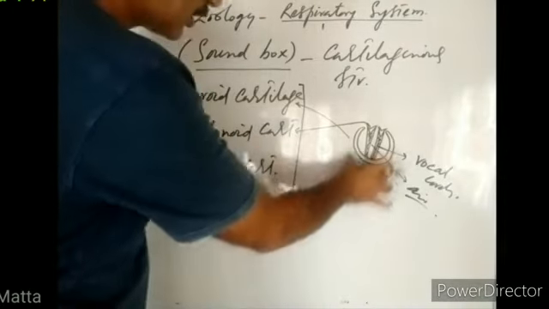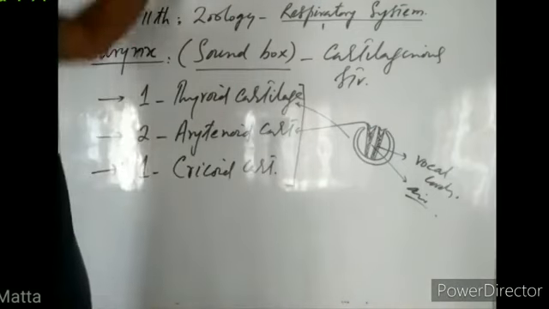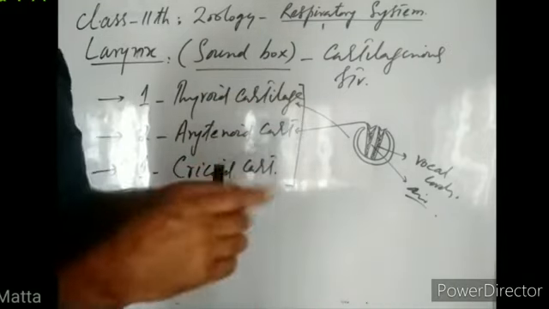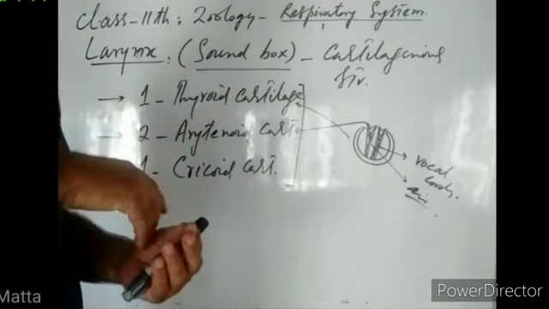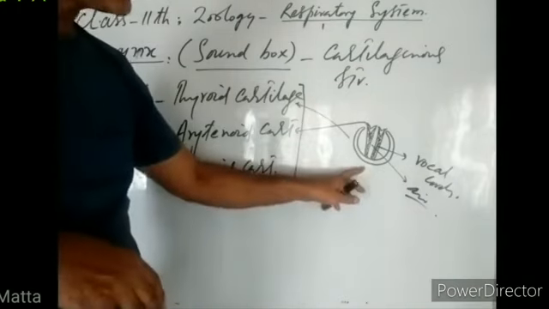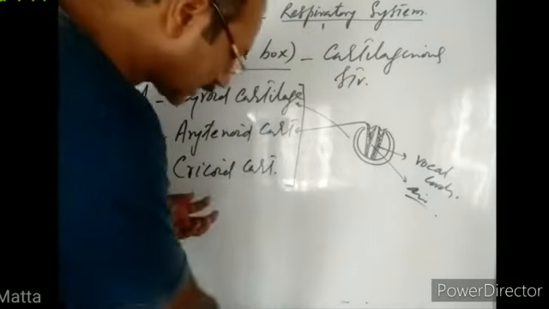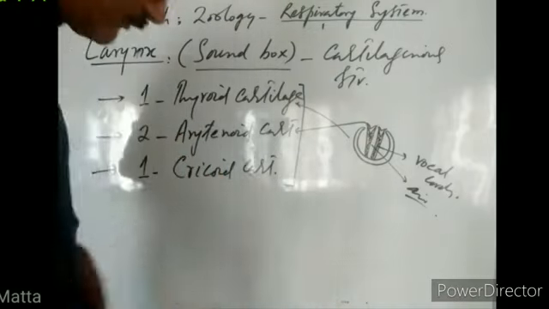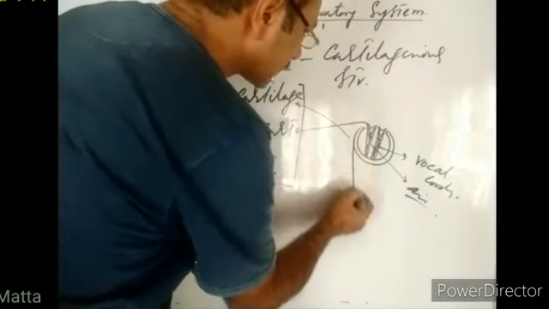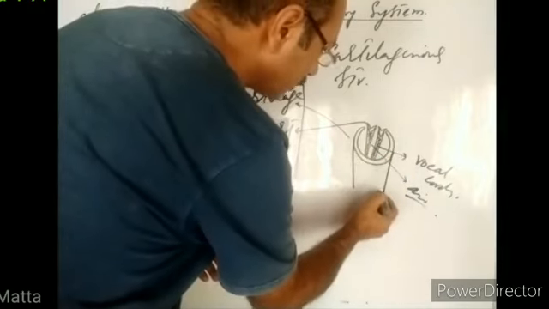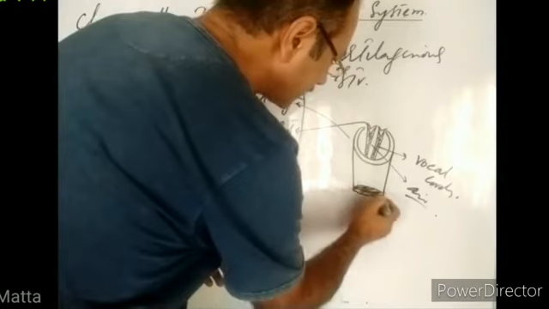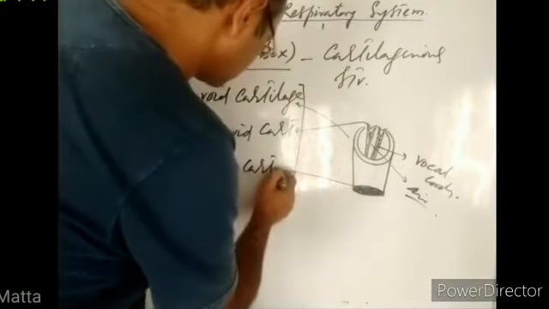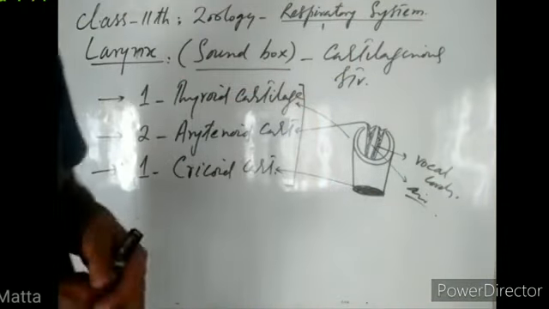So the thyroid cartilage is a long C-shaped cartilage. The ethmoid cartilages are triangular cartilages on the back of the thyroid cartilage. Then the thyroid cartilage and these ethmoid cartilages are put together into a ring-like cartilage. That ring-like cartilage, which holds these cartilages together, is the cricoid cartilage. Into this cricoid cartilage, these three cartilages are fitted together, right?